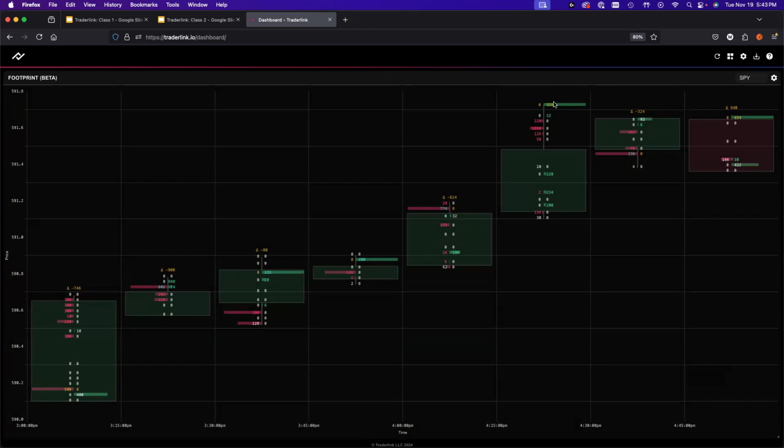And what we are trying to do with the footprint is find imbalances, right? We want to find places where there's a lot of buying or a lot of selling going on. If people are just buying at the market at a price point, we don't really care, so we don't even log it on the footprint. So the way that the footprint works, and this is after hours, so the data is a little sparse here, but on the right, we're going to see people buying, right? So this is at or over, and then left is at or under.